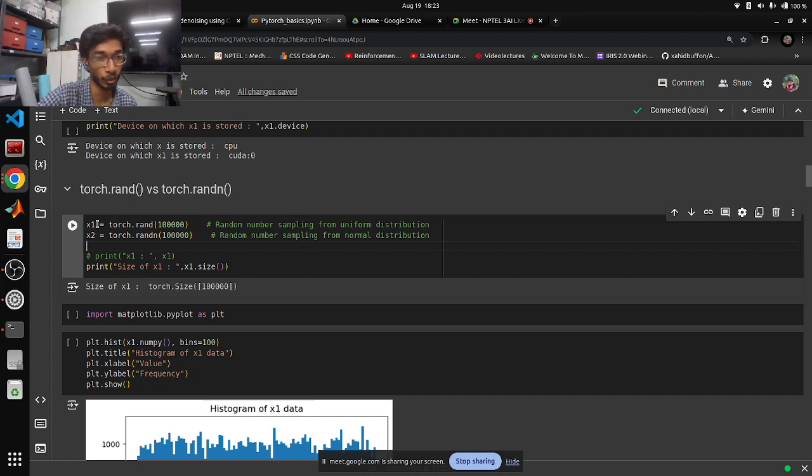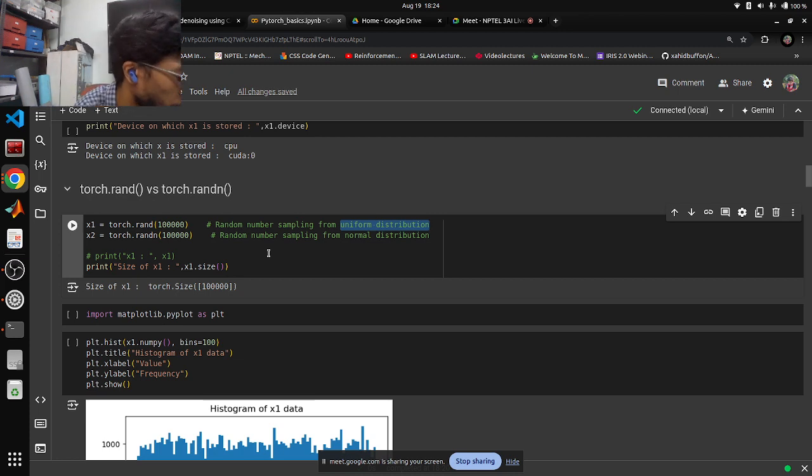I'm creating two tensors, x1 and x2. For the x1 tensor, I'm doing a random sampling from a uniform distribution, which means every number from 0 to 1 can be sampled in this x1. I'm sampling 100,000 numbers, and all of those numbers are sampled from a uniform distribution, which means all of them from 0 to 1 are equally likely.